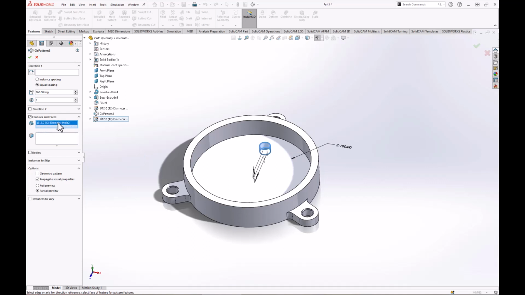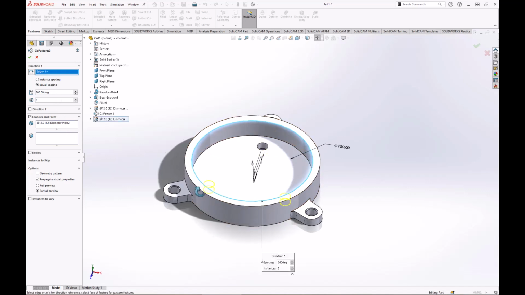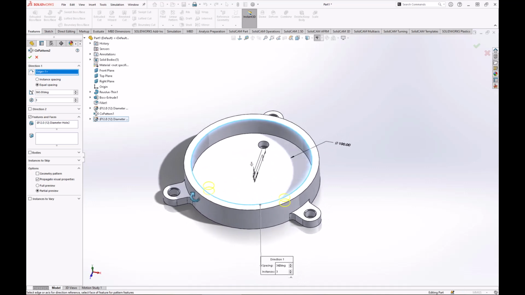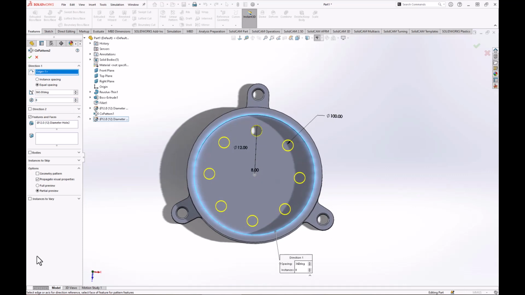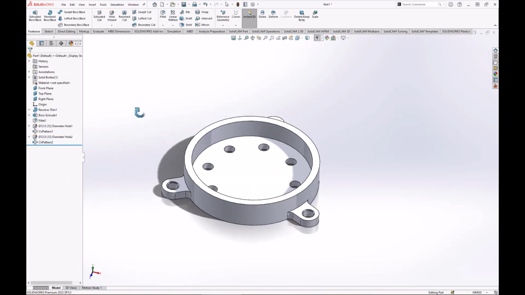If you haven't, you can click on it in this box, press the delete key, and it disappears again. So easy. So direction box, I'm going to pick a circular edge again to define the center of this circular pattern, and then in this instance we need 8 instances. So I'm just going to roll this number up until we get the number of instances that we need, and then click on OK again.